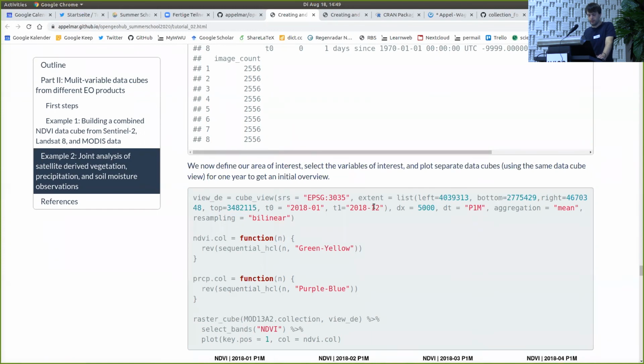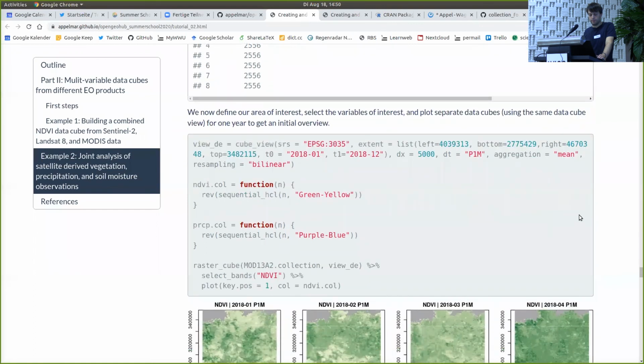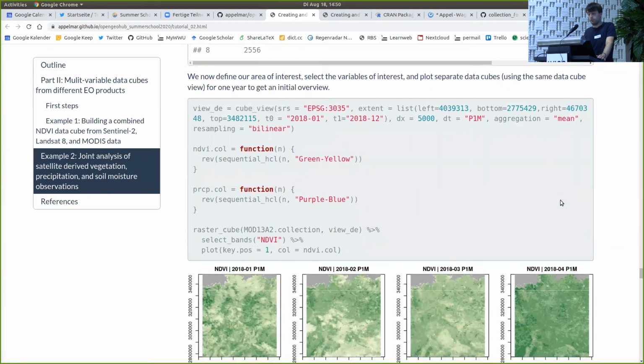I'm using the European map projection, which works out quite well. I'm not doing a median aggregation here, but a mean aggregation, because for meteorological data that in many cases makes more sense than for optical reflectance imagery.